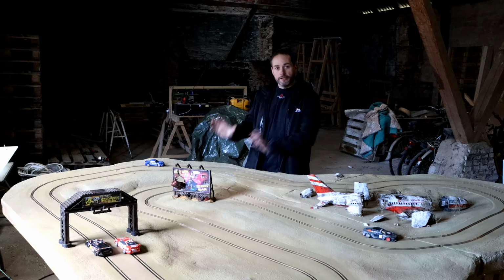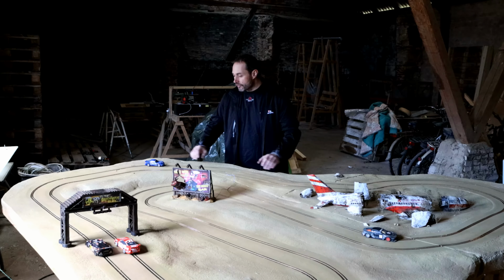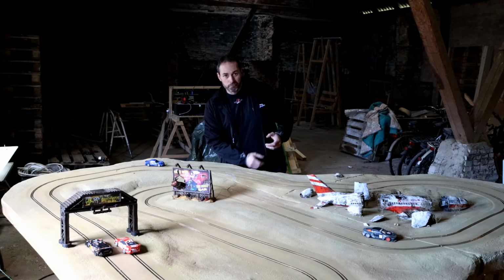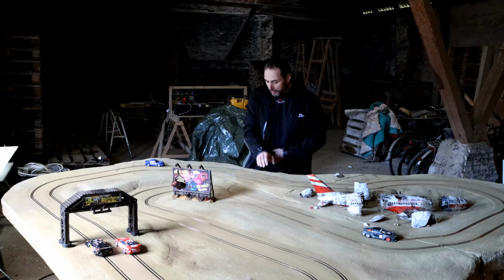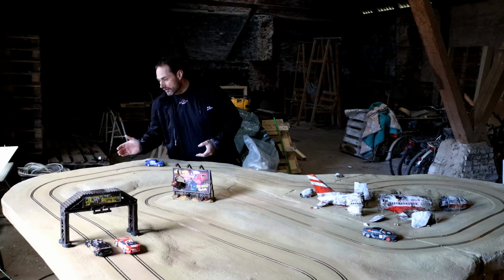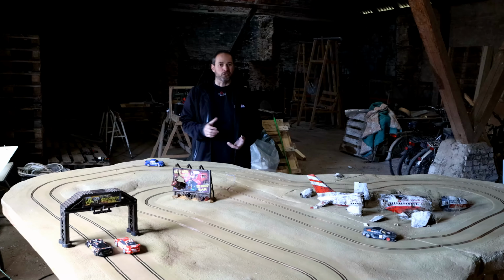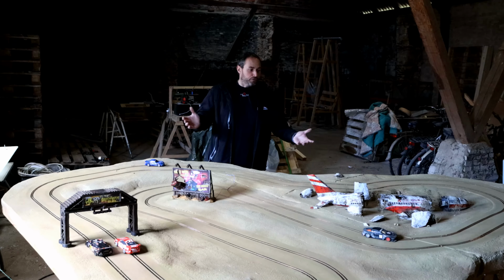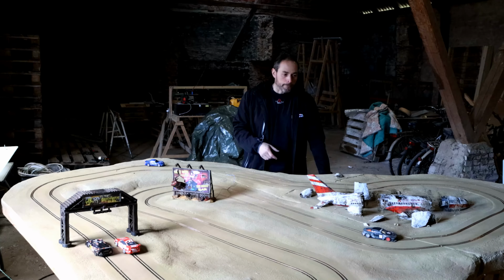So I need to build some barricades and fences for this track to prevent the cars from falling over the edge. These barricades and fences will of course be placed in corners, but I might place some on the straights because there are points where the cars can fall off, and it also looks very cool. Unfortunately, that means I'm going to make a lot of barricades and fences.